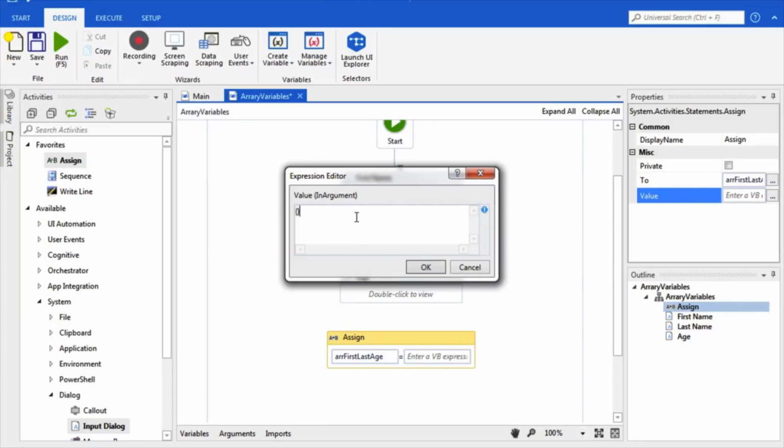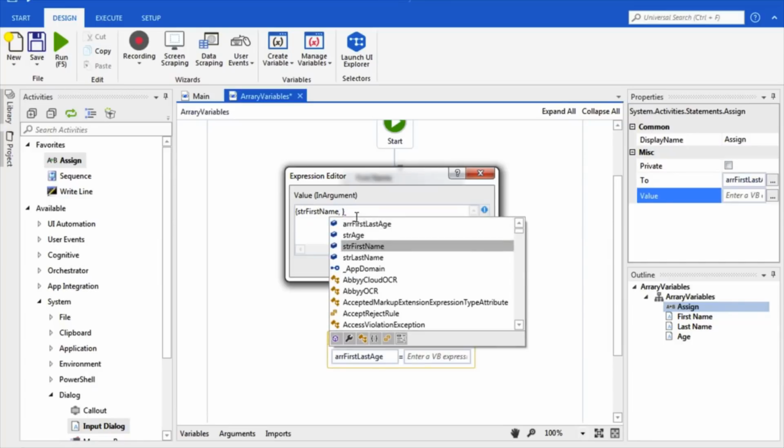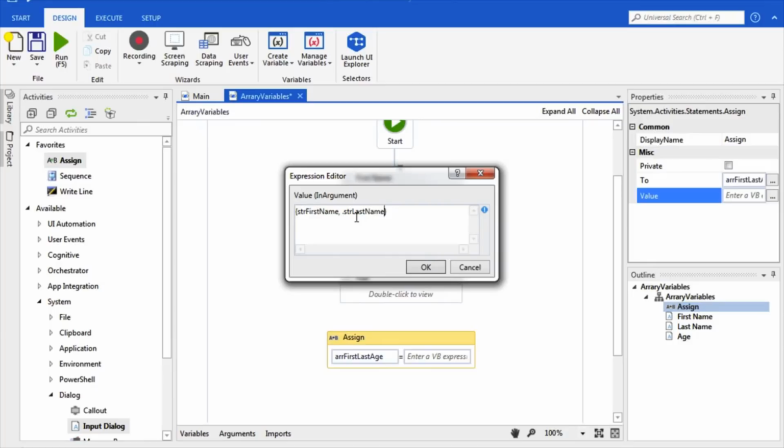We can open curly brace, and we can select our first variable. So first name, comma, last name. And if you see a dot here, a period, remove it, comma, age, remove the period.